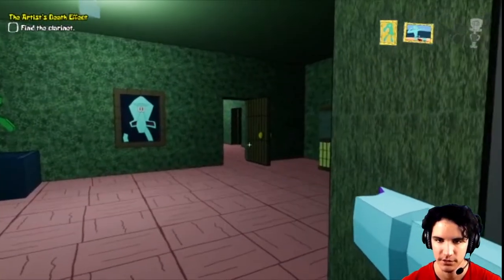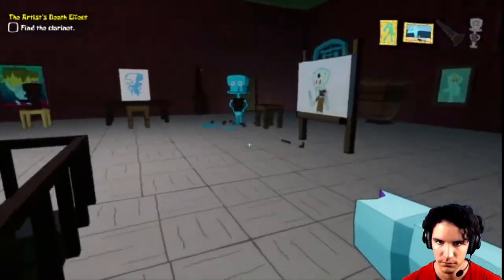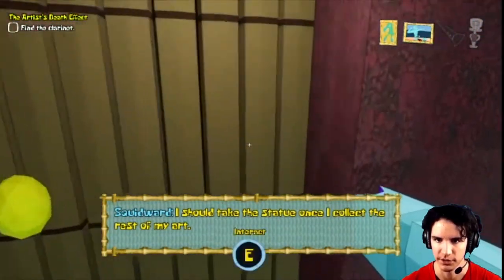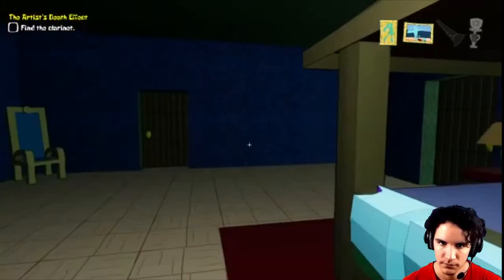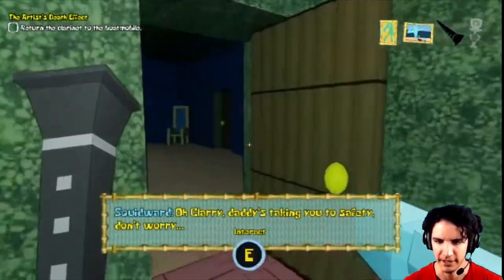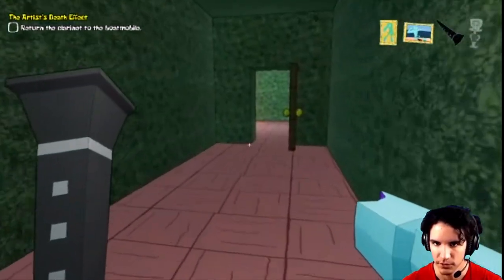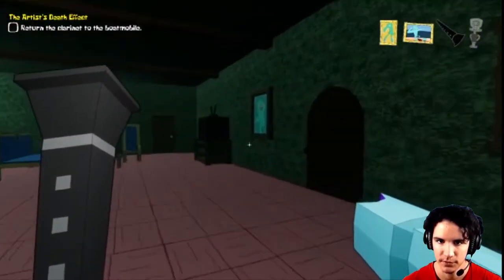Oh, the clarinet. Okay, I'll get you. Now where is that clarinet? Should be around here somewhere. Should take this statue. Okay, yeah. This is quite a nice house you got here, Squidward. Have you looked inside of here, maybe? Ah, yes, the clarinet. Oh, Clary, Daddy's taking you to safety. Don't worry. Return to the boatmobile. Yes, we're going. Okay, I found it. Yes. That's what I'm talking about.